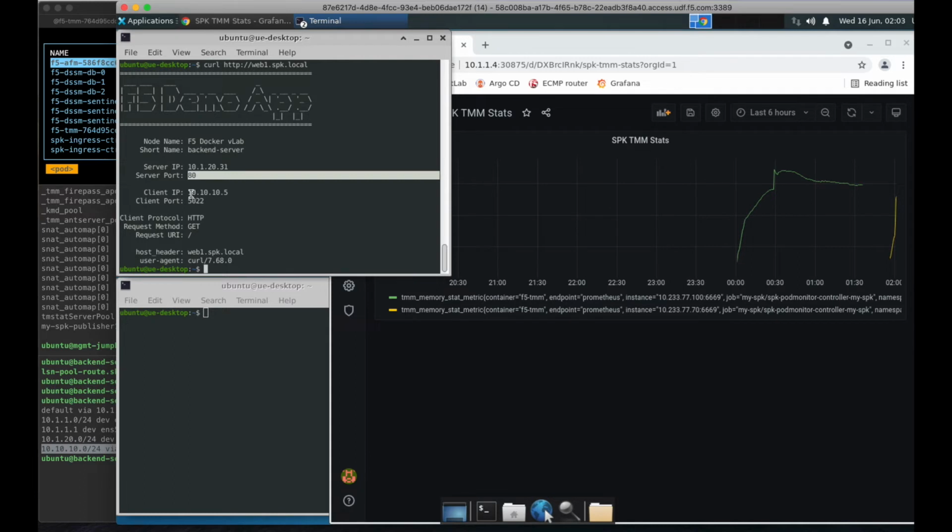You can see the client IP address 10.10.10.5 with port 50.22. You can see this keeps changing because I'm doing PAT, now 50.26.